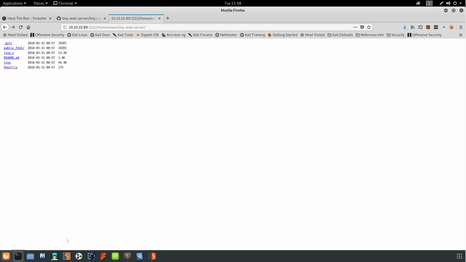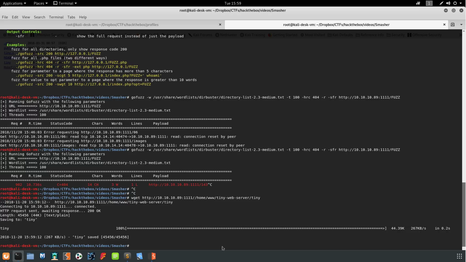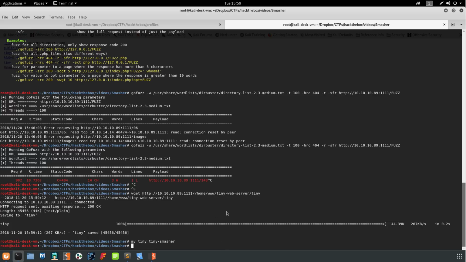And so let's go ahead and in our directory here, let's pull down that tiny file. So wget http://10.10.10.89:1111/home/www/tiny-web-server/tiny. And then let's rename that. We'll make it tiny-smasher so that we know that it came from Smasher.